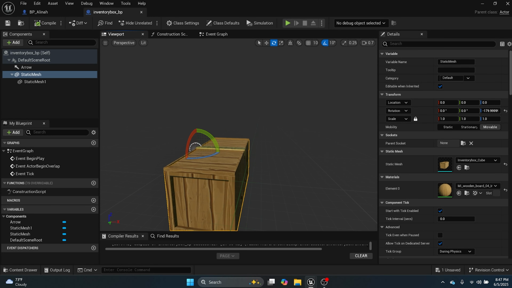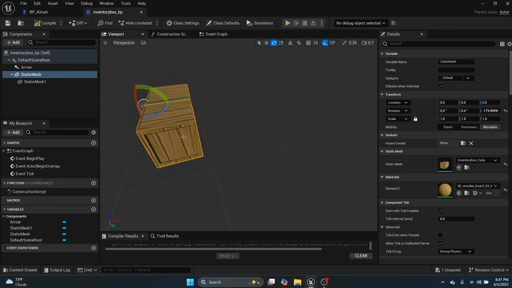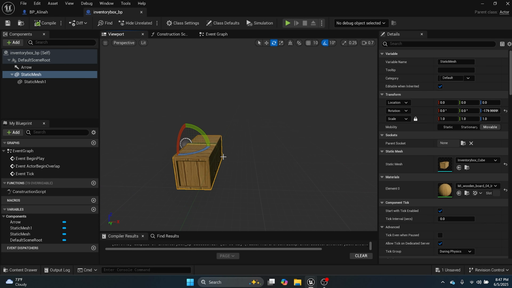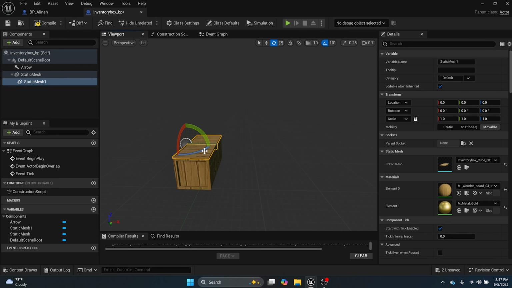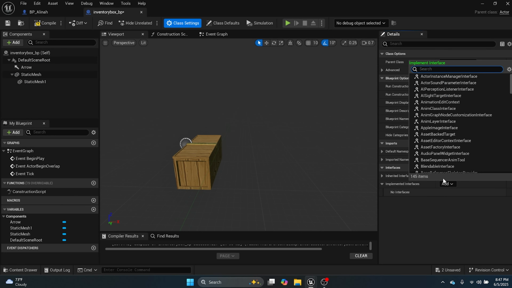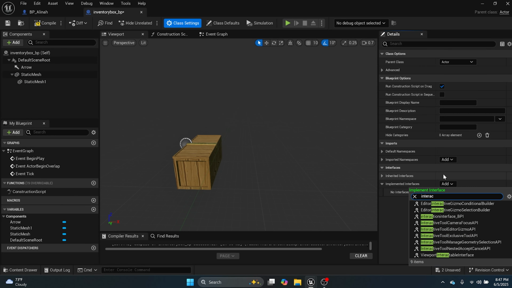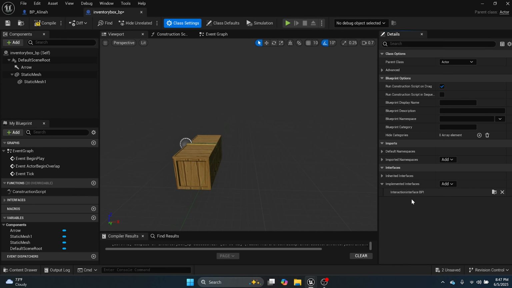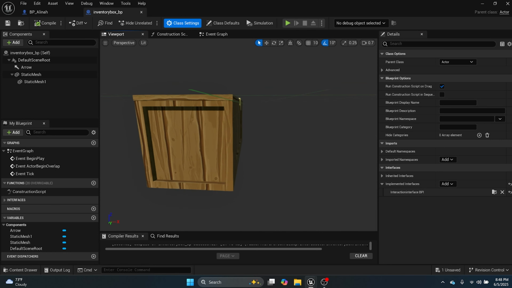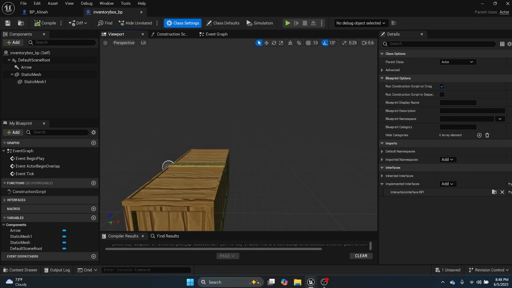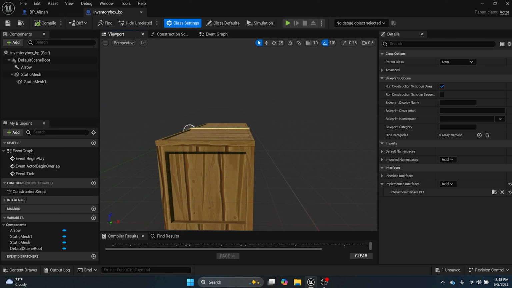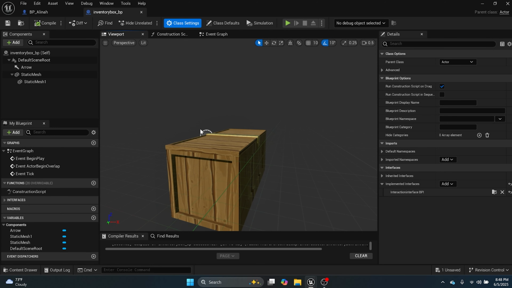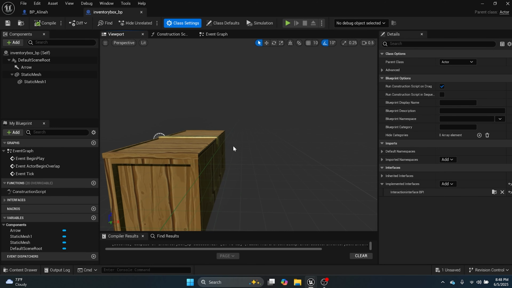Anyways, now what we need to do is make sure that this inventory box can interact with the player, because the top will be able to come open like that. That's what we want to happen. In order for that to happen, we need to go to the class settings and add the interaction interface. Interaction interface right there. Boom. If you didn't see how we made that interaction interface, it's in some older videos. Now that we got this box working, when the player interacts with it, it should open the box and then open the inventory screen.